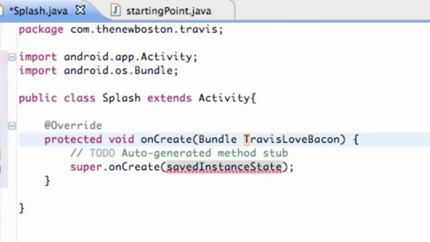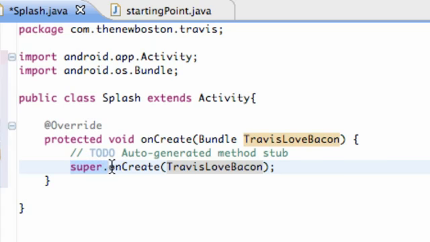We're just renaming the variable, and then we're sending that variable to the superclass, giving it some data. So we need to change our variable down here to Travis love bacon. I guess it's supposed to be Travis loves bacon, but it's just Travis love bacon. That's my middle name and my last name, love bacon.